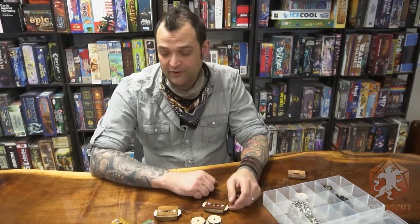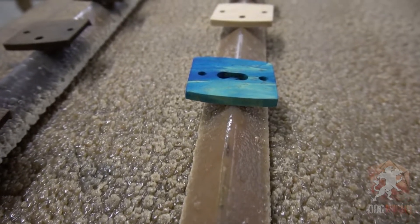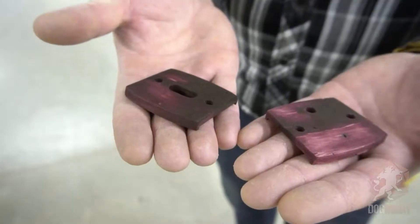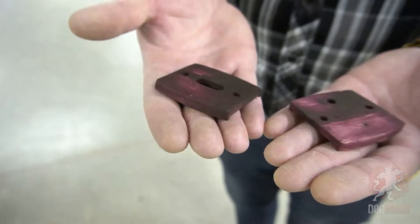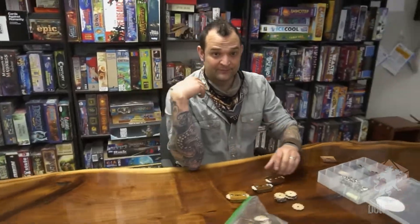I've got another batch of 15 or 20 in spray right now, so I'll probably have another batch later today or tomorrow. Some of what I saw was tamarind — that was stained, actually. I've never done that before. Tamarind is really cool. On these smaller pieces it's less risky. You dye the tamarind and the natural occlusions and color differentiation in the wood changes the dye color — it's really cool. There are a couple of those coming; I'll get some footage from the spray booth.